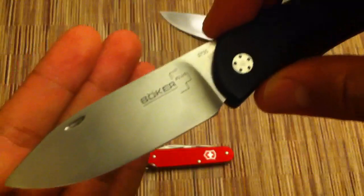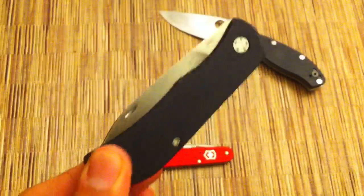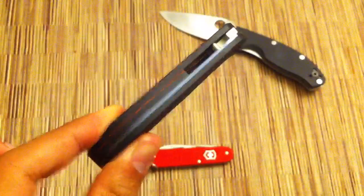You can see the Boker Plus logo up there. 0735 is the serial, and 440C Exskelibur, which I'm not 100% sure how that's related to, because I do know the designer of this knife is Trevor Burger, a South African knife maker.